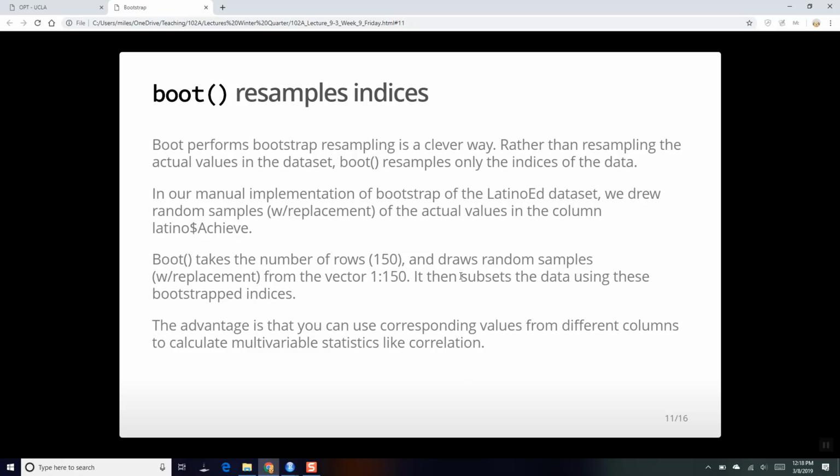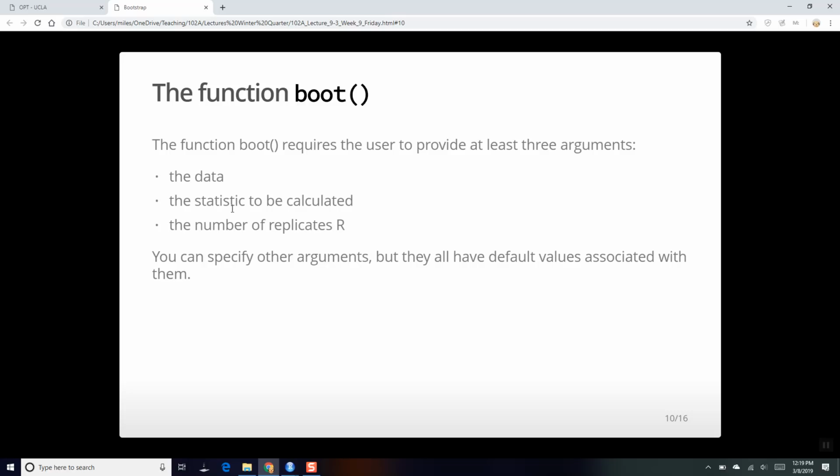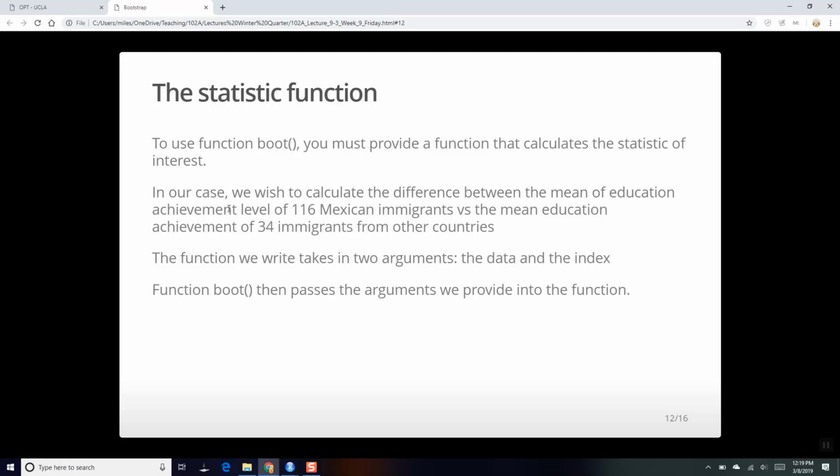Of course, you could implement this manually yourself, but I would say boot is a fairly popular package for conducting bootstrap, and therefore I think it's worth learning, especially if you intend to do any kind of bootstrapping yourself. And so the most important thing when you do this bootstrap is you have to be able to define this function, the statistic to be calculated, and you'll get a little bit of practice in your homework, so definitely read through that and look at these notes here.